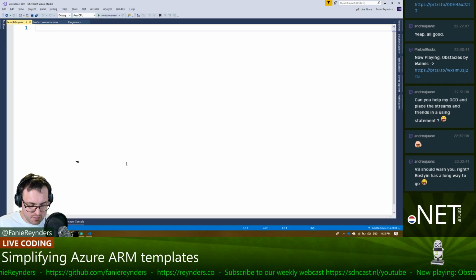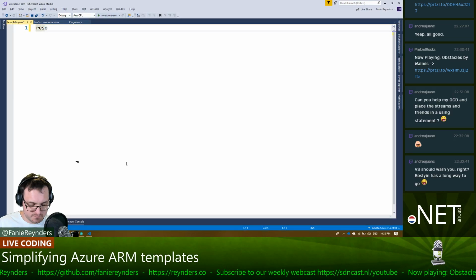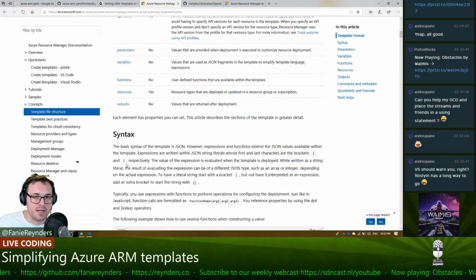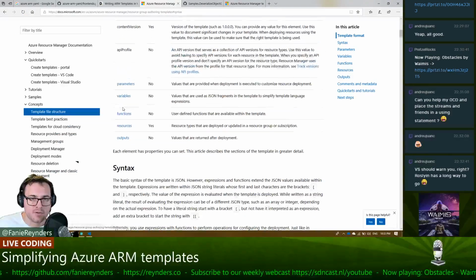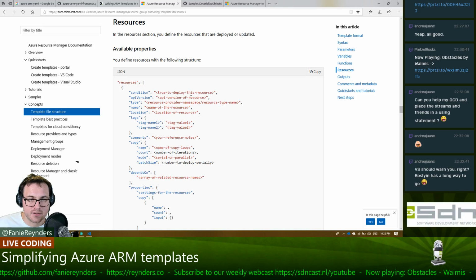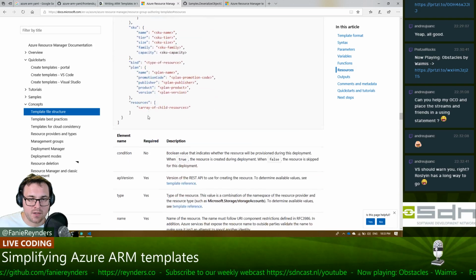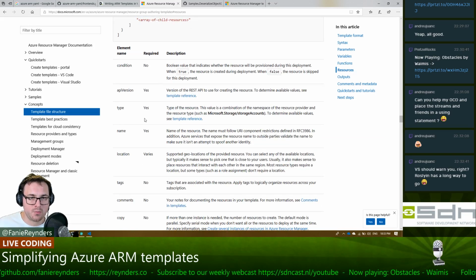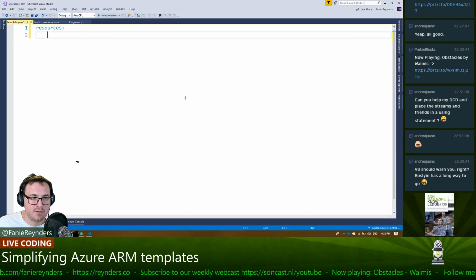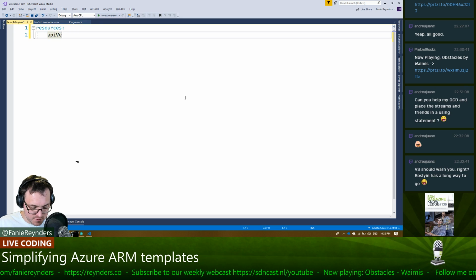So we can say resources, and by pressing tab we can say each resource has a condition, okay, all these kind of things. So what is required, the absolute minimum that we need. API version. Okay, so we will just say API version.